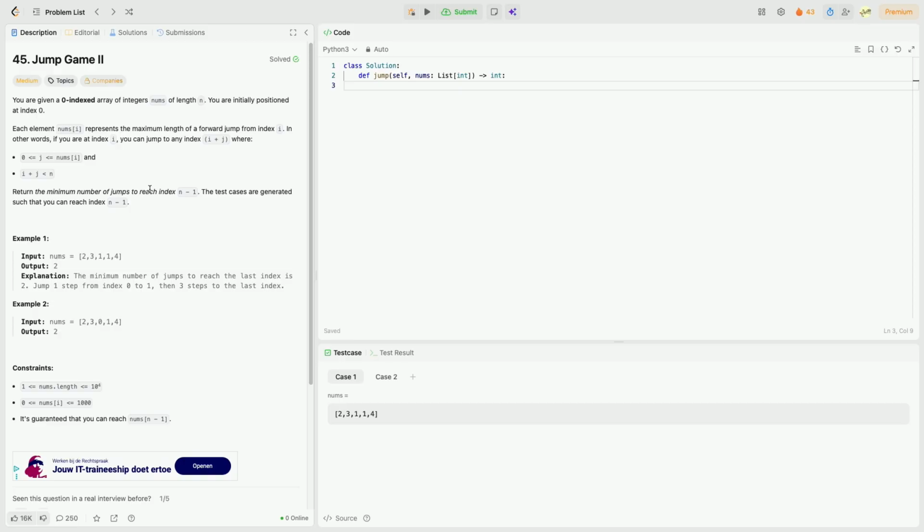So in Jump Game 1, we were only asked whether we can reach the end. So Jump Game 2 now asks us what is the minimum number of jumps that we can take. And obviously, we can solve this with dynamic programming.